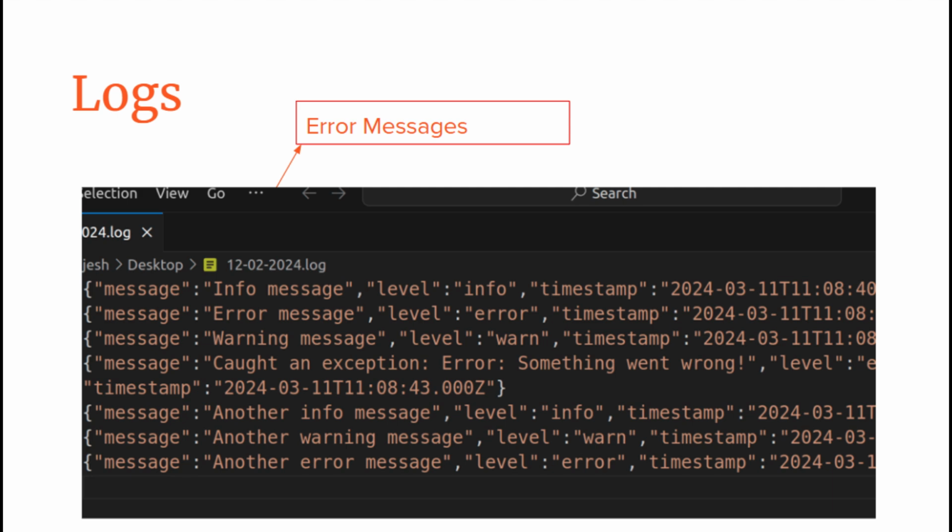So if something goes wrong, like your website crashes, the logs will tell you exactly what happened, when it happened and what led up to it. For example, you may have a log saying at 2:30 p.m. an error occurred in the database connection, so the request failed. It's like hearing the commentary say the batsman hit the ball and it's a catch out. So logs help you troubleshoot by giving you the context. They won't always tell you everything that's happening, but they give you enough detail to figure out what went wrong.